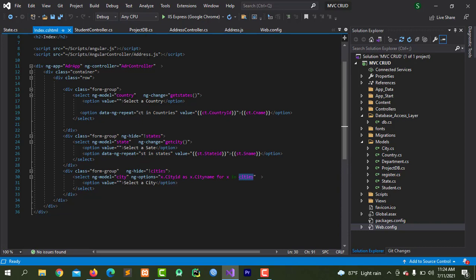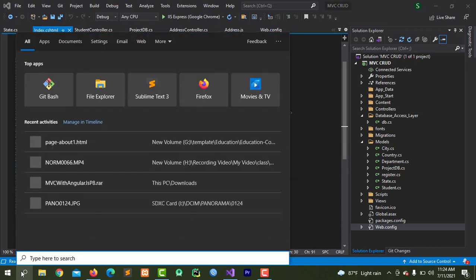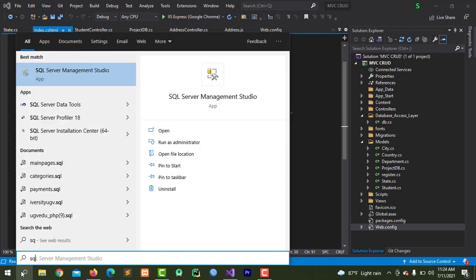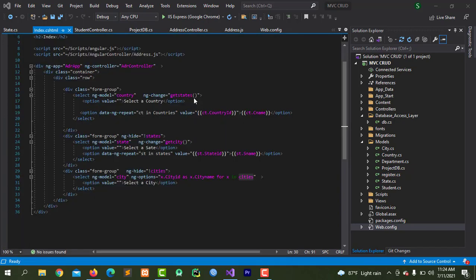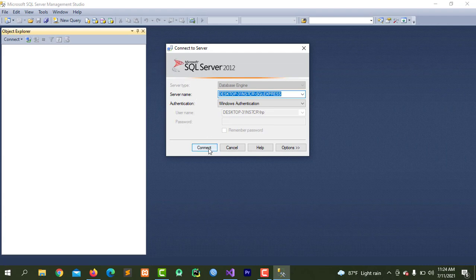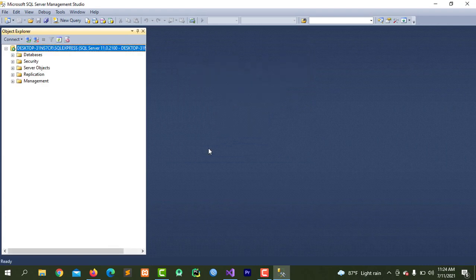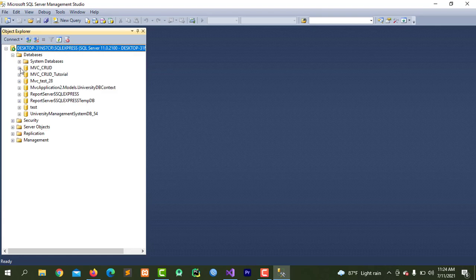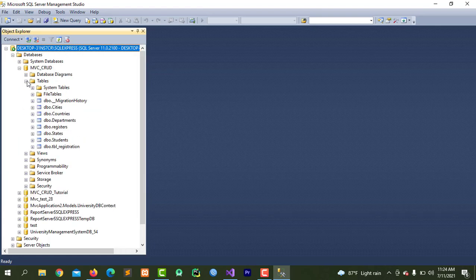Okay. Now again we play. But before we play this and open this project, I just want to show the SQL Server. This is SQL Server. Okay, fine. Connect to the database, MVC. Create tables.